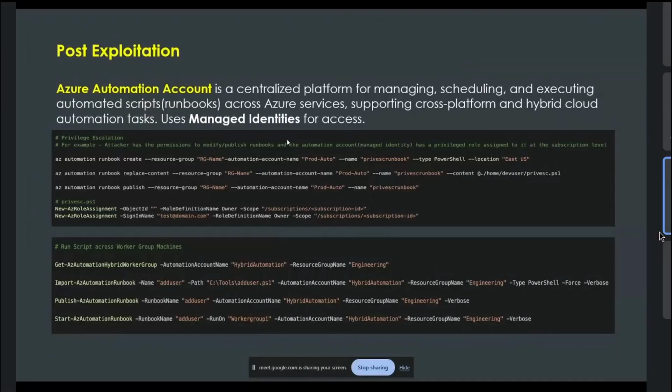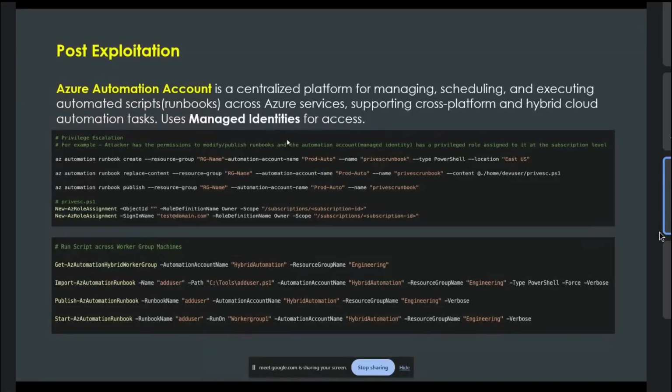Say if I have hundreds of VMs, instead of manually logging into each VM and then running some automation jobs or some backup activity or any troubleshooting activity, I can use the Azure automation account to connect to all the instances and then run a shell script for troubleshooting or taking backup or anything. It's up to our imagination.